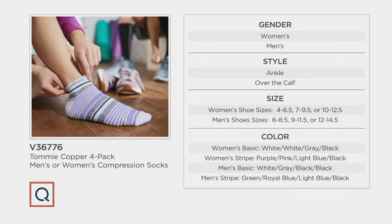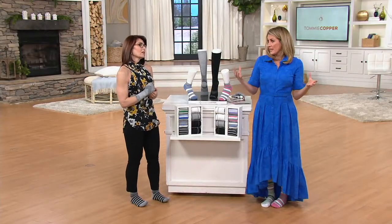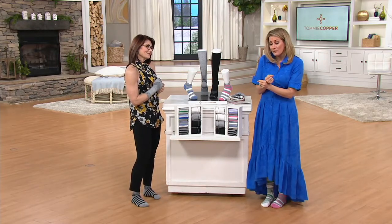And then on colors, I'll let Denise do them live back here. But a gal called in earlier. She loves to wear these at night, almost like slipper socks at the end of a long day. She puts them on, then she gets that gentle squeeze. Absolutely. If her feet are cold at night, they keep her warm.